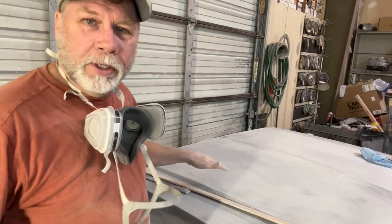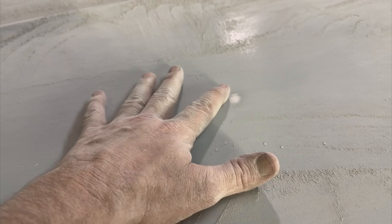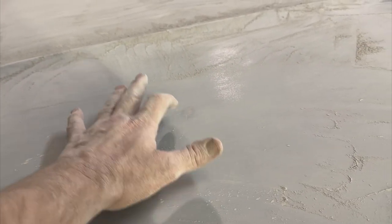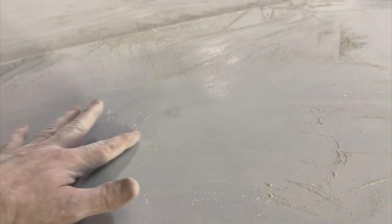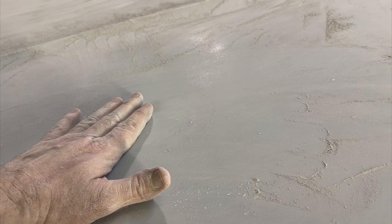Let me show you this real quick. So as I'm blocking over this thing, I see this. This is bare metal, right? Once you see bare metal, it's time to stop blocking. If you've got it nice and flat, it's time to stop. You're not going to go any further down. You're just going to sand away the primer around this, which is going to create a high spot. So once you start seeing metal, that's as far as you need to block.